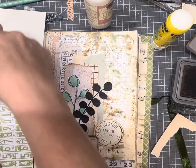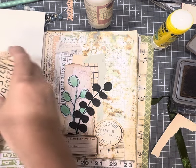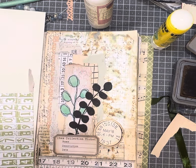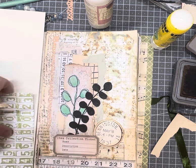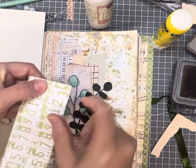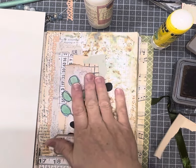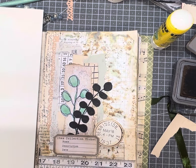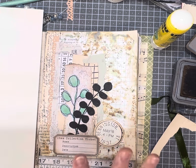So there we go, guys. Great way to use your scraps. I hope you've got some inspiration out of today's videos, but definitely if you like my stamping idea on your scraps, collaging. So that one I've done two rows. You can tear it up, use it for borders. But that's my take on today's prompt number 9, which is scraps. And I really hope you've enjoyed that and got some inspiration out of it.